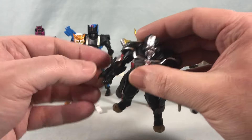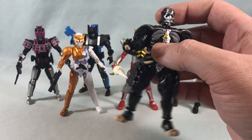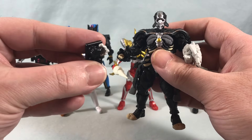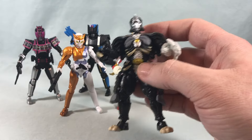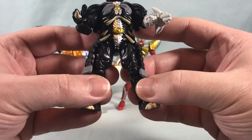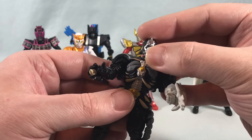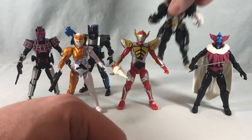I kind of wish he had another swivel just below the elbow, but still looks great. He only comes with two sets of hands — an open set and a closed fist set — color-coded to match the section of his body they appear on. Really cool figure, looks really good. Really happy with how he turned out.